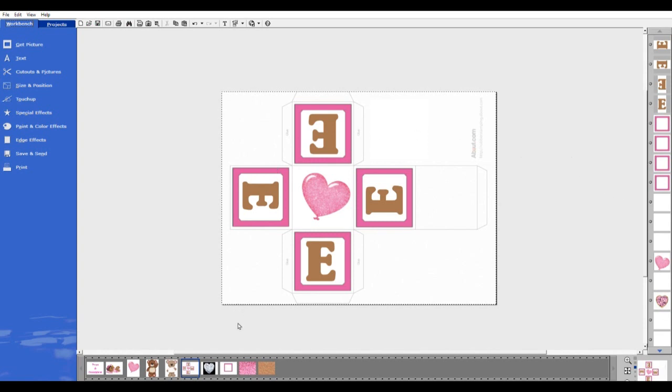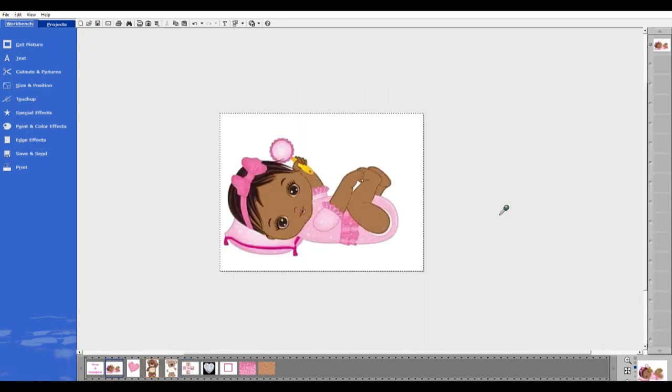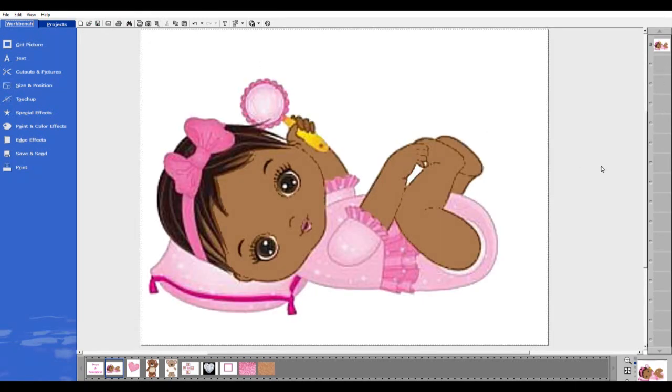And now I'm going to show you how to resize the props that we're going to be making. So now I'm going to show you how to make her oversized. Now I want to print her out so that she will be as tall as, or somewhere in the vicinity of 3 sheets of paper. And so I'm trying to make her at least 24 inches tall. I'm going to cut her into 3 sections where she might normally be separated so that I can make her big enough to fit on 3 sheets of paper so that I can put her back together again.